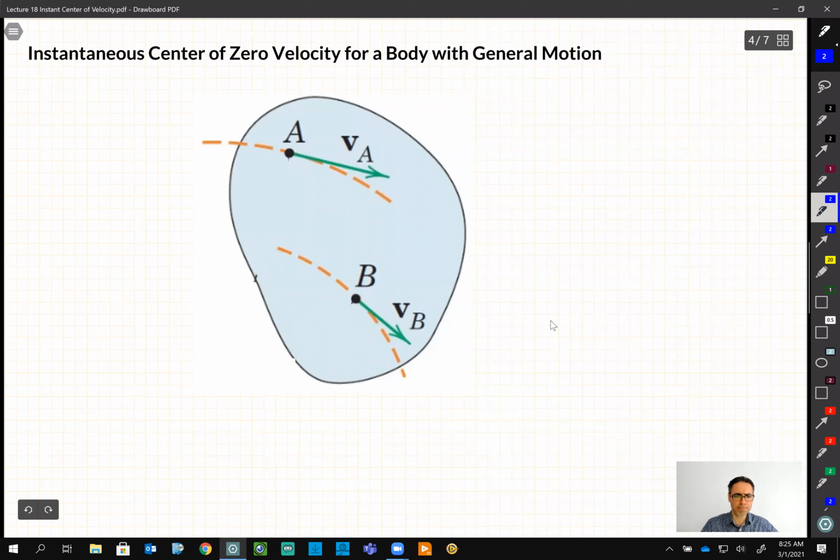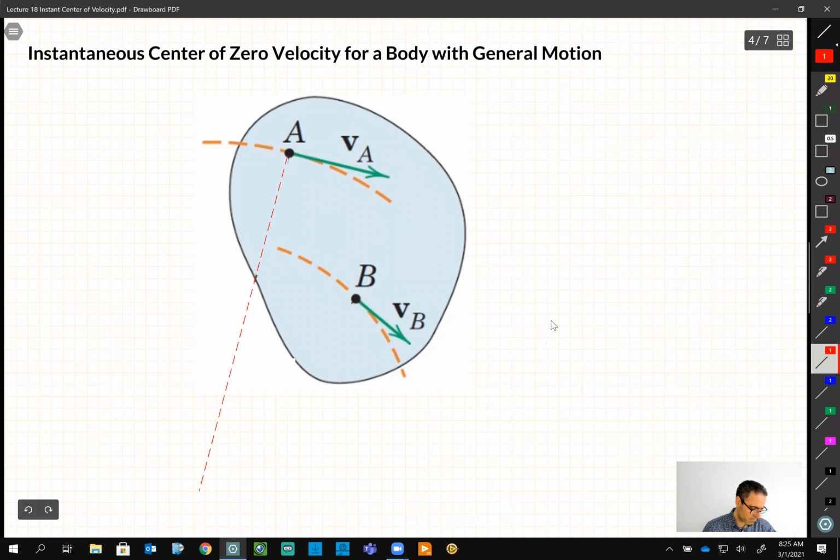So if I have this scenario, and let's say point A has a velocity and point B has a velocity, I want you to focus only on point A. If point A is moving on a circle for this very short period of time, let's find the center of that circle. Well, it should be somewhere on this line, right? The center of this curve at this very moment should be on this line. And we all know that this angle has to be 90 degrees because velocity is normal to the path, and this line is the normal line, which passes through the center of this portion of circle.